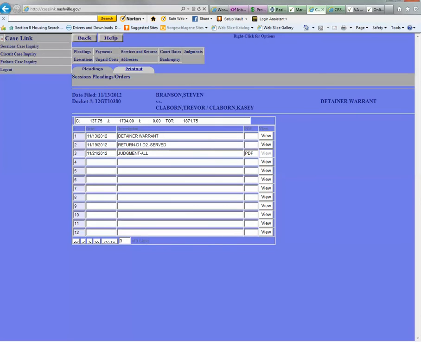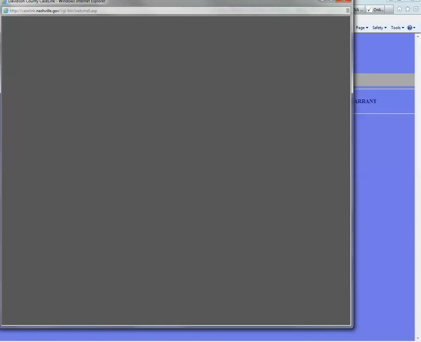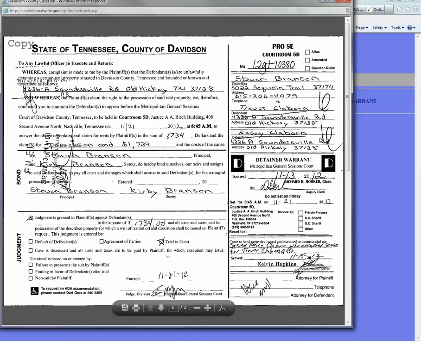You would click View beside PDF, and you'll see that this is coming up. And from here, you can see when someone went to the courthouse, let's say the owner of the property, what they did was, when they went to the courthouse to evict a tenant, they filled this part out right here.